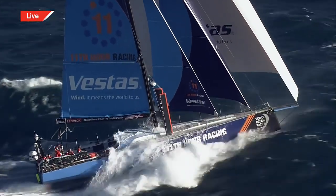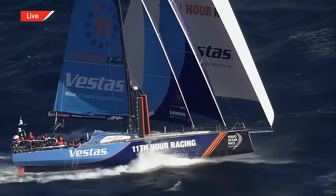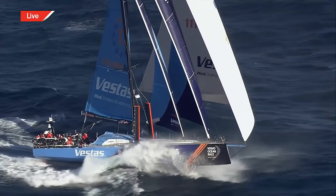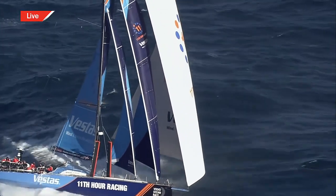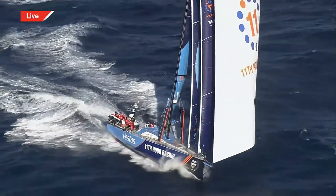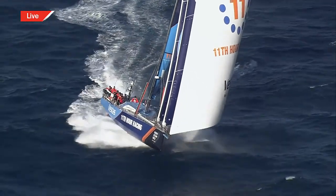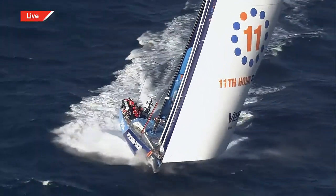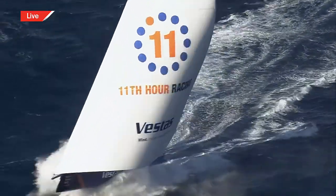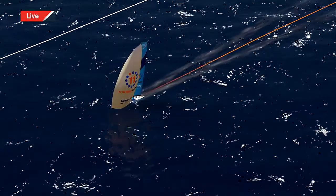And the instruments are on the mast? Instruments are on the mast, right there below the boom. If you see that American Danish flag, it's just forward of that and lower on the boom. There's five B&G instruments there. It has the heading, the wind strength, the apparent wind angle, which has to do with the speed and how fast you're going through the water. And those are just the numbers. That all turns to red light at night, so your eyes don't get too whacked out with the bright light. And that's how they drive in these big waves downwind.